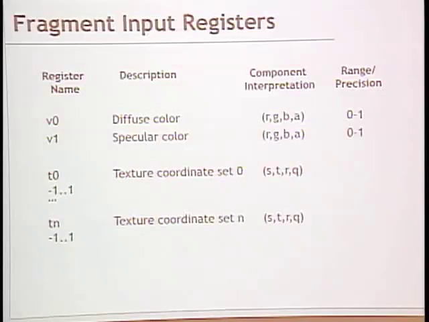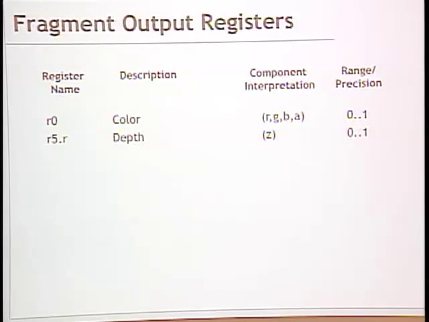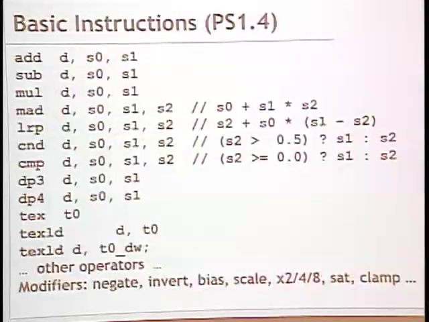All right? So what are the inputs here? Okay? Inputs are maybe a couple colors and a bunch of texture coordinates. Okay? That's what we're going to use to put things together. All right? Outputs, color and depth. Right? This is a little bit more restricted as far as what we have to do. Instructions. Okay? So this has a totally different instruction set. At least it started out being totally different. Okay? We got to subtract, for instance.